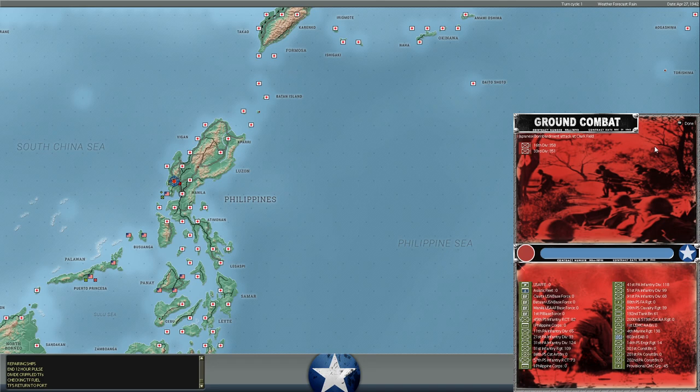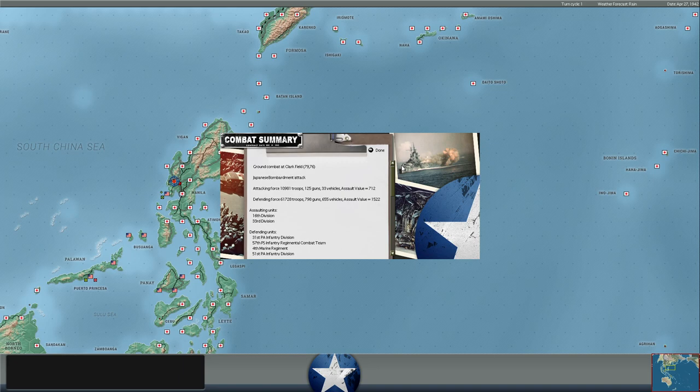Japanese bombardment attack at Clark Field against the main Allied force there. They started that last turn as well. That's like the last 2 opponents I had kind of just paused their actions there. They didn't do a lot. But you can see here the bombardment didn't really do anything. We didn't counter-battery with anything.